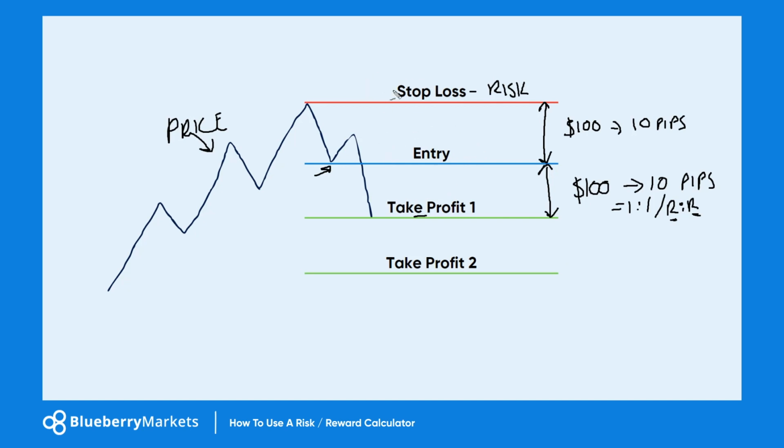Now, obviously, you can see here, if you were to lose that trade, okay, you would lose $100. So on an aggregate scale, you want to be right, obviously, more than you're wrong. But if you are doing this long term, and you have a strategy that's maybe not winning all the time, then a higher reward to risk ratio is going to be more beneficial to you. So especially if you look for a 2R, okay, so this would be $200 or 20 pips, and that is what we would class as a 1-to-2 risk to reward ratio. Okay, again, you can swap those around and have reward to risk. So that is a basic understanding of risk and reward.